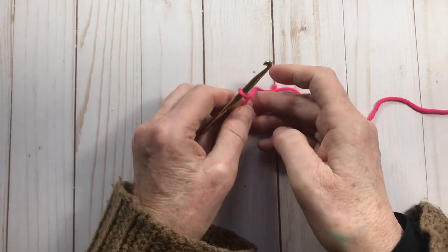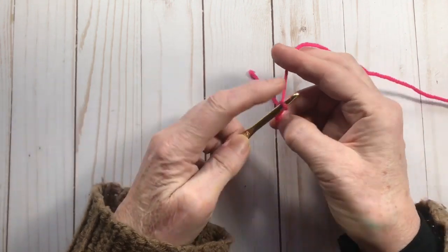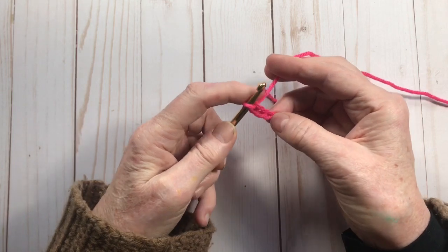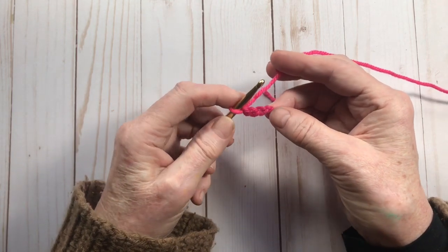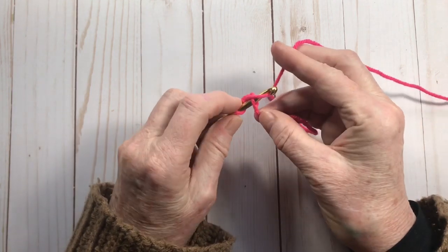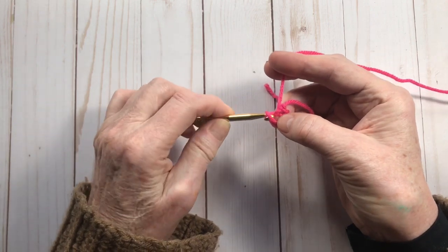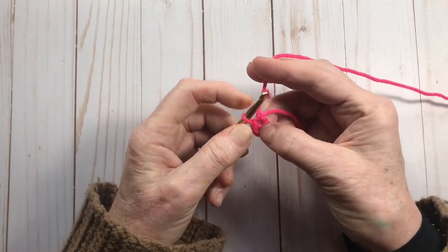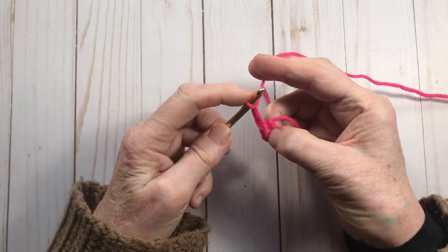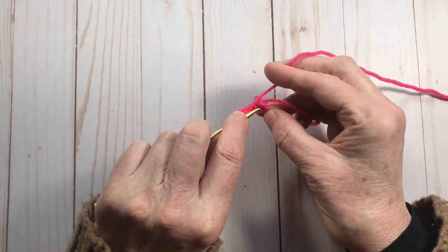And now we are going to chain 3. 1, 2, 3. You can chain 4 if that's what you prefer, but I'm just chaining 3. And then I go into the first stitch here and slip stitch, and I pinch that little bit there, and that's where I'm going to be making my double crochet. So chain 2, and then we're going to double crochet 12 into this little space here.